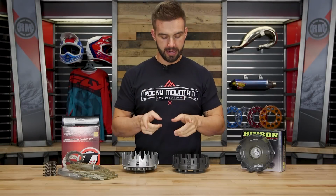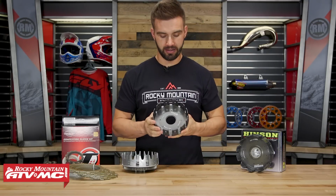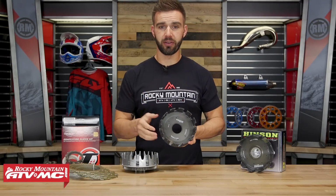All right everyone, so today we are taking a closer look at the Billetproof Clutch Baskets coming from Hinson. So Hinson, these guys have a long history in the sport, definitely have a reputation for making some of the highest quality clutch components that are out there.